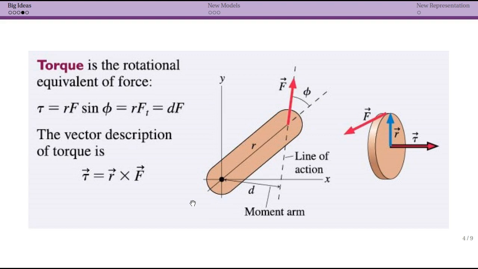Torque is the rotational equivalent of force. Now, the best definition of torque actually uses a cross product, but if that's new to you, you can just use this form instead. It depends on the distance from the point of rotation, again, that's always important, and there's this radial distance where your force is applied, the magnitude of the force, and then the angle between the force and that radial vector. So it depends on r, F, and then sine of this angle.